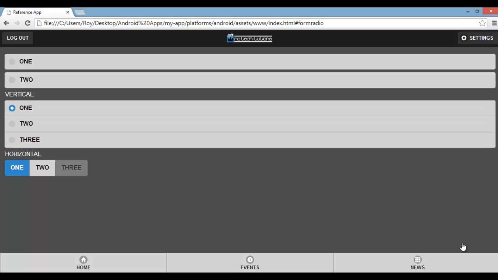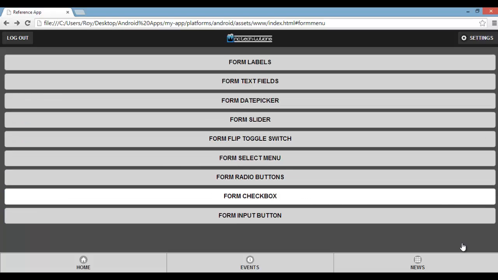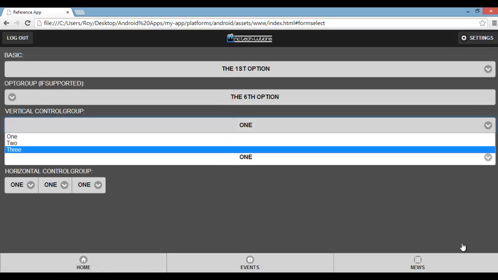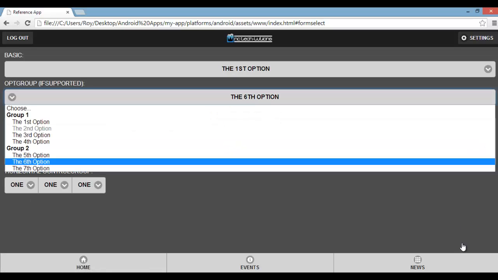And as you see, when we run it in Chrome, we have the theme that we created.